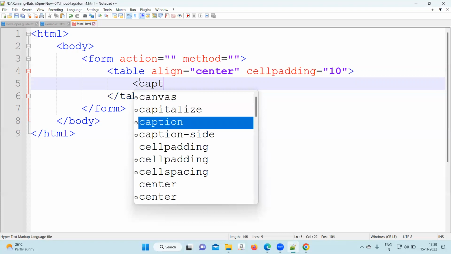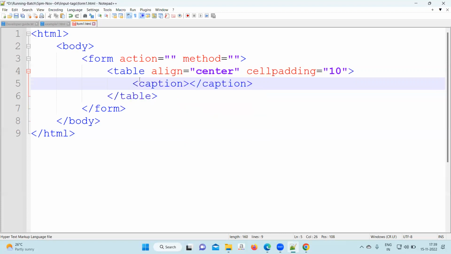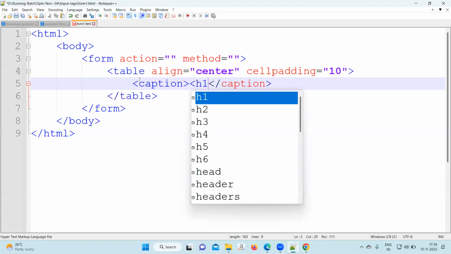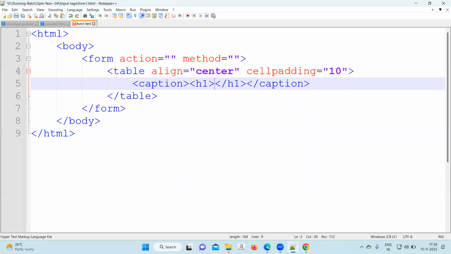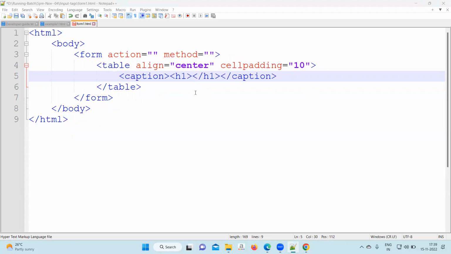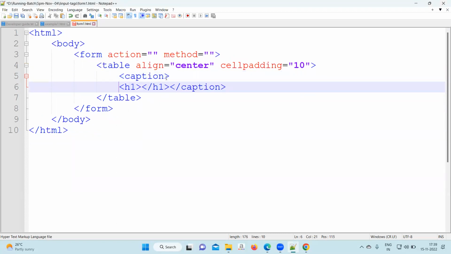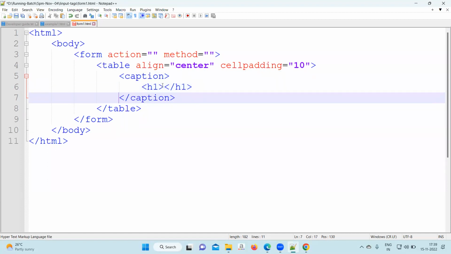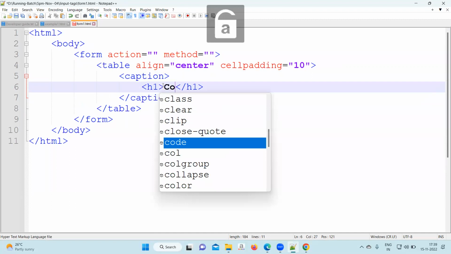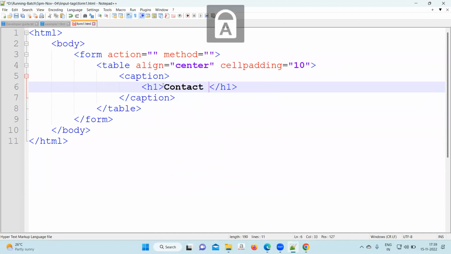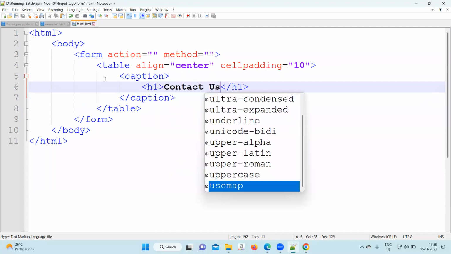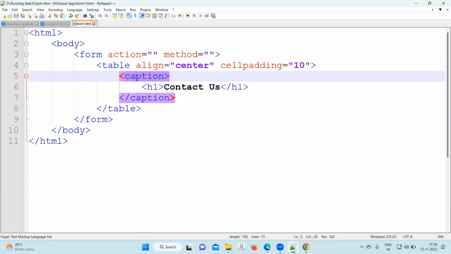Write a caption. Next one. Into the H1, you can write contact us.